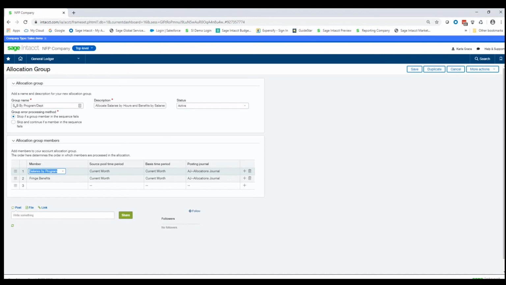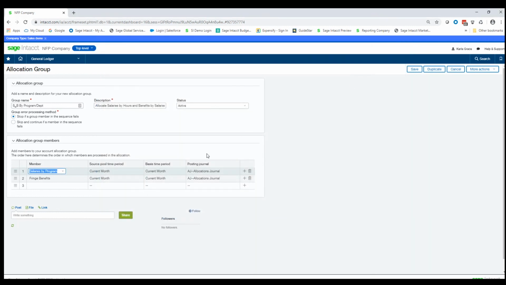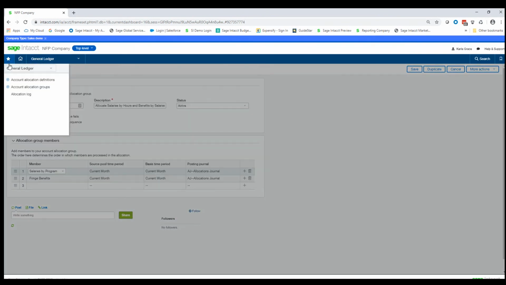And in fact, you would literally receive an email notification if it didn't complete correctly. And that's what I did here when I was testing. So it told me that it was unable to allocate the first phase of my group allocation, and it told me why. I couldn't find the source bound. So I went out there and I discovered I was pointing to the wrong GL account, and I fixed that, and then I ran it, okay? And then all that's going to be also stored out here under the log.